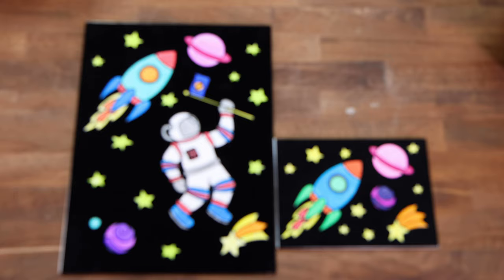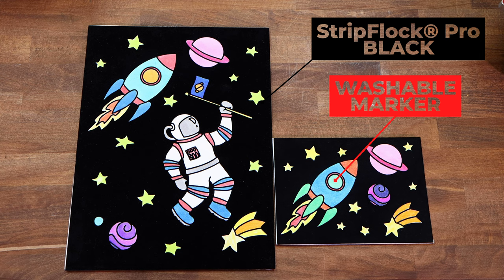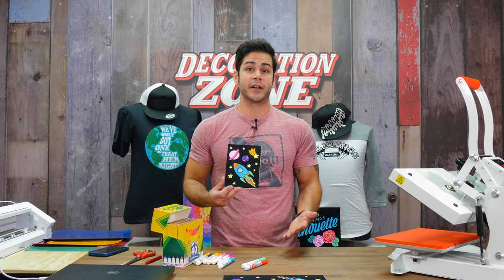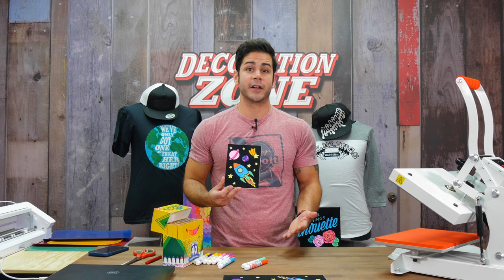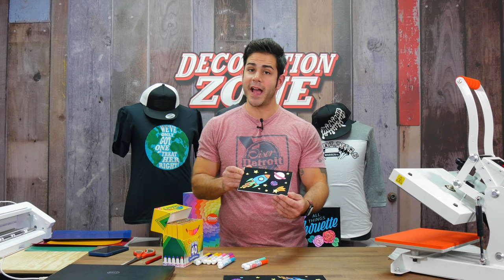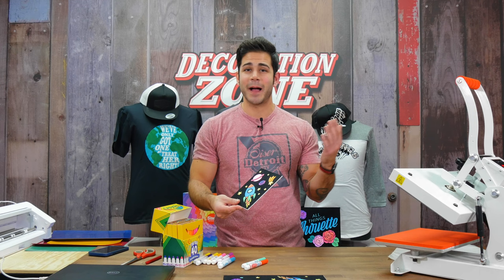Out of this world! This is something you can do with your friends, family, the kids, grandkids — whoever wants to color in. A lot of fun, and you can still make original pieces of artwork. With the canvas, you can actually clip something onto it so you can hang it up on a wall, put it in your office. This is another very unique thing you can do with Siser StripFlock Pro heat transfer vinyl. It helped me stay inside the lines, and I'm terrible at coloring, so having this is certainly a helpful tool.